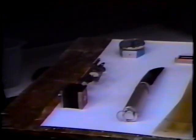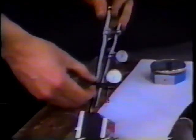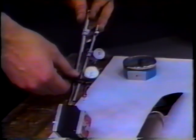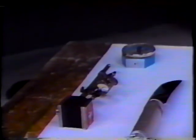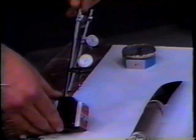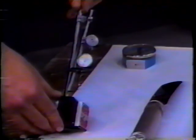The next gauge we have here is a dial indicator, and probably would not be used by most printers in a press room today, but it is used by most roller manufacturers to determine the surface of the roller is in good working condition, to make sure that there's no low spots, no high spots, and that's a very good instrument to determine highs and lows. It will give you an indication of a 10,000th of an inch difference in height of a particular roller.